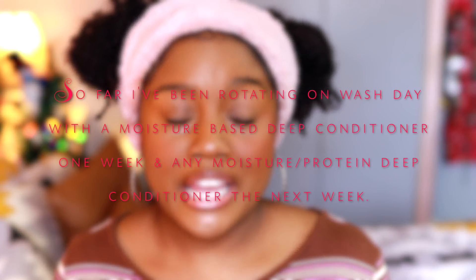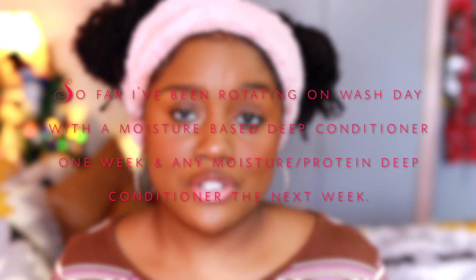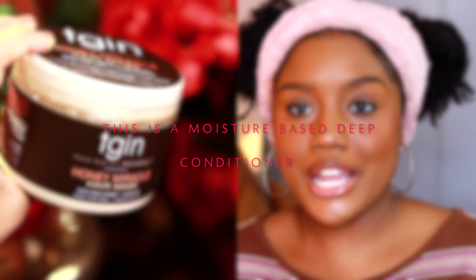This is where things are starting to change. For 2018 I've been using the Shea Moisture High Porosity Mask — I love that and it is amazing even in the winter — but I've been feeling like my hair is so dry that it could really benefit from a deep conditioner that is protein-free.